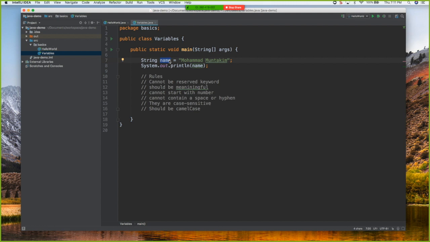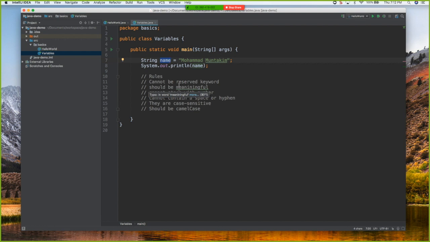If we were to name this x, I don't know what x represents. x can represent anything. So make sure your variable names are meaningful, so when another developer reads this, they know what it means.